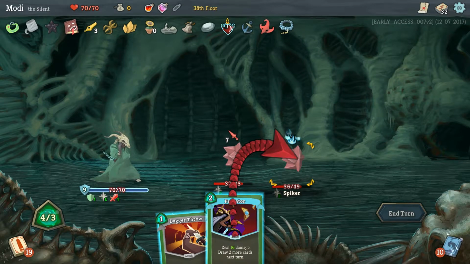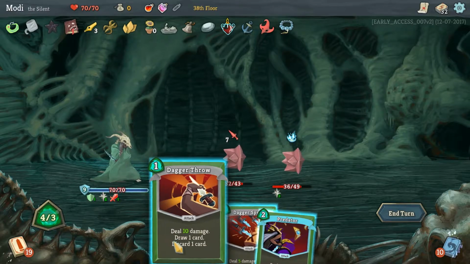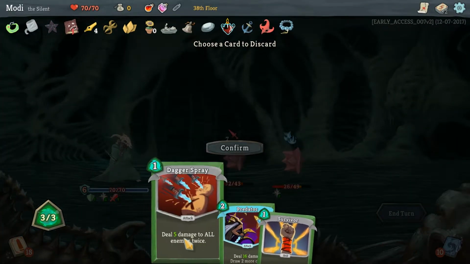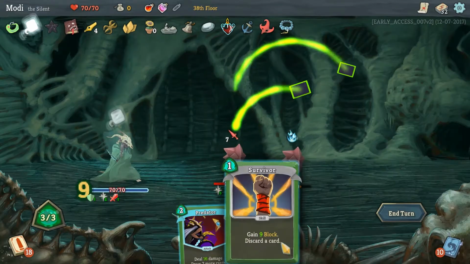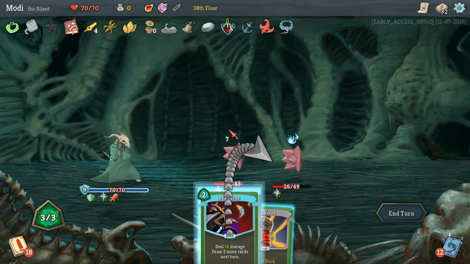16 times 2. He's going to retaliate twice, though. He's going to hit us for 6. This guy's going to hit us for 7, then. And I don't have any way to... Let's do this. And we're going to discard you. Confirm. I'm going to play this at the very end. Let's let him hit us twice for this.